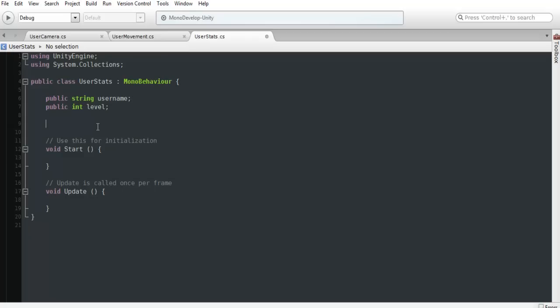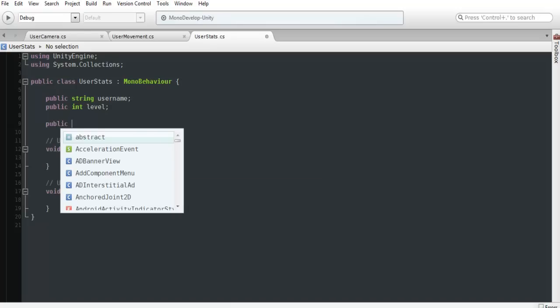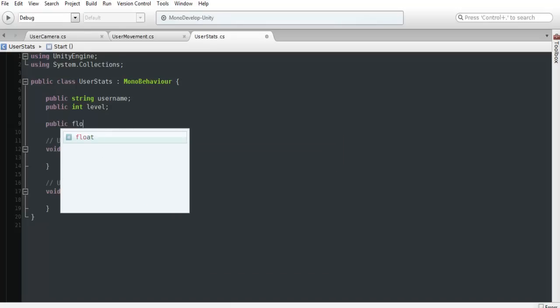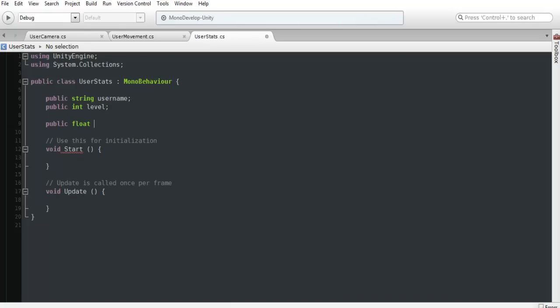Now we can get into our other stats, which we're mostly just going to be using floats for these values, because for some of these stats we're going to be using decimals, and when we're calculating stuff like health bars, the different values we want these set as a float so it can smoothly progress and whatnot for like XP bars, HP, mana. So we're just going to make these all floats.